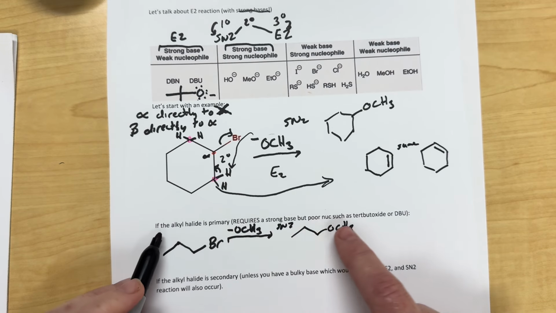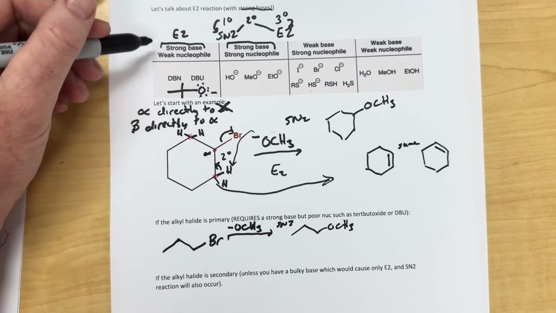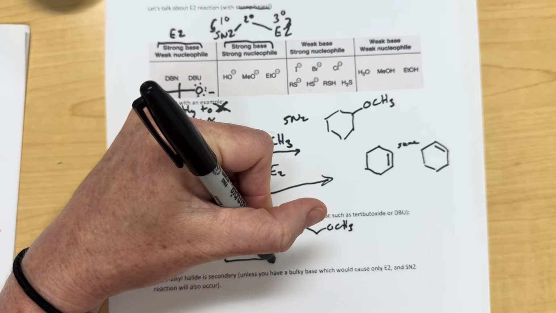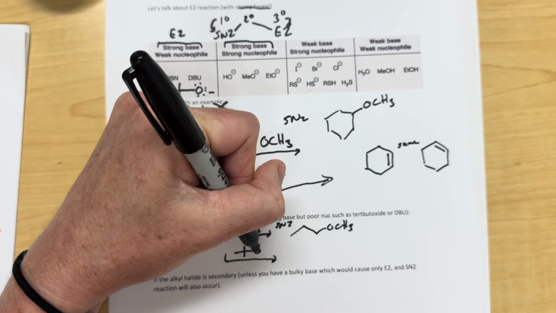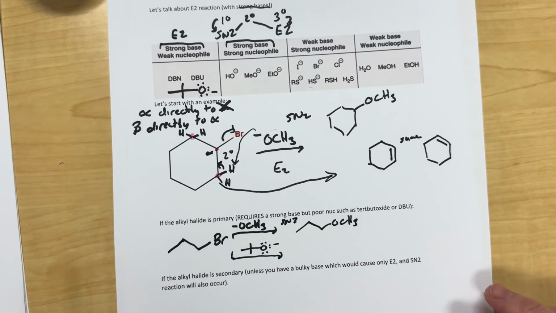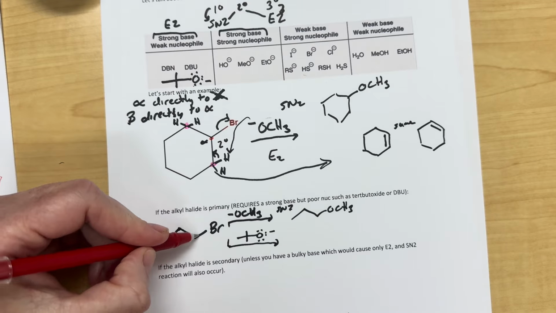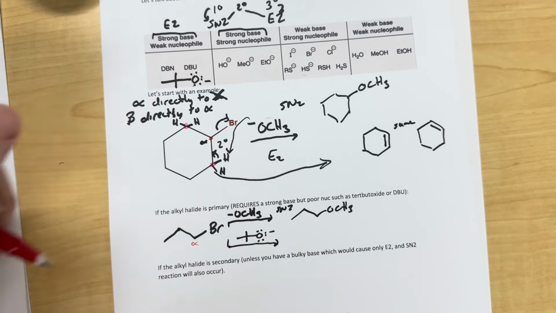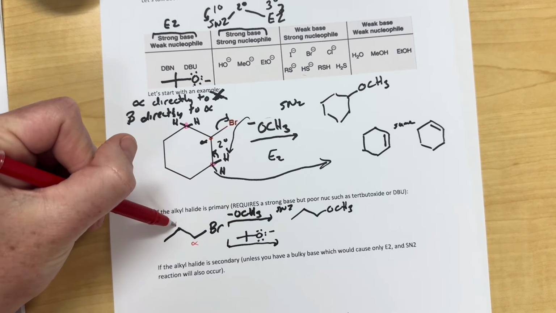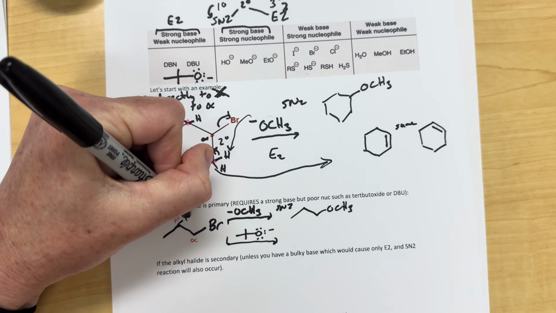So if you wanted to react via an E2, then you have to use one of these three things, because anytime you use those, you'll get an E2 reaction. So let's go ahead and react it with our tert-butoxide, which is probably actually the most common one, and let's see what we get. The carbon that's directly attached to the alkyl halide, we call our alpha. The one that's right next to it, attached to the alpha, we call our beta. There's only one beta, and there are two hydrogens on this beta.